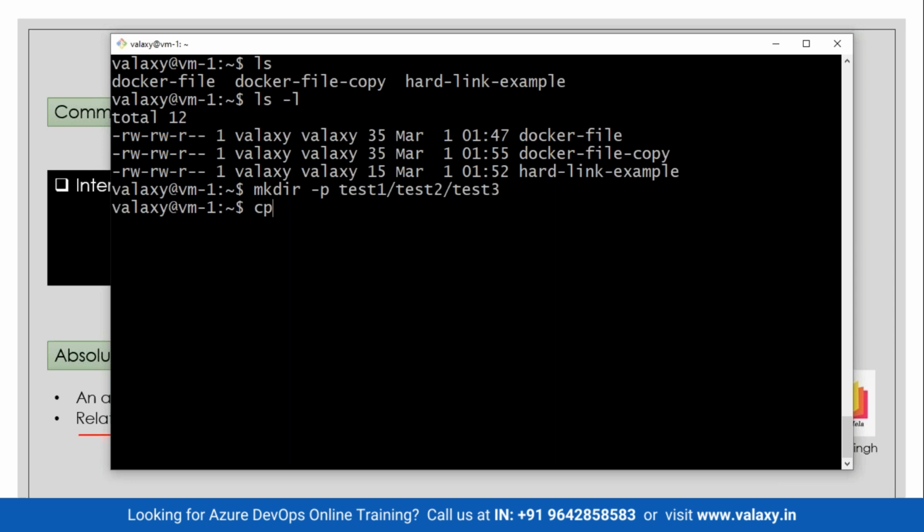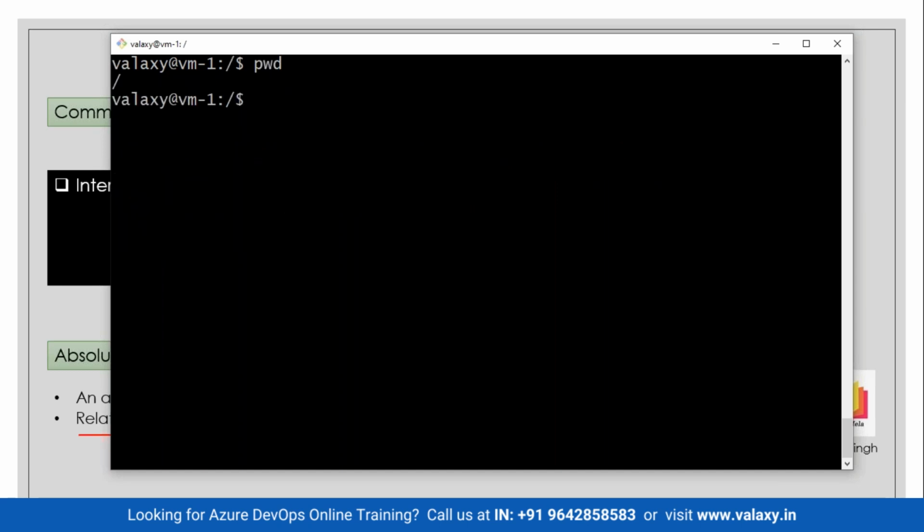For example, if you want to copy this Dockerfile to a location like home, Valaxy. Suppose you are somewhere in the root directory. You want to copy the file from home Valaxy Docker. There is a file called Dockerfile, and you want to copy it somewhere into test one.